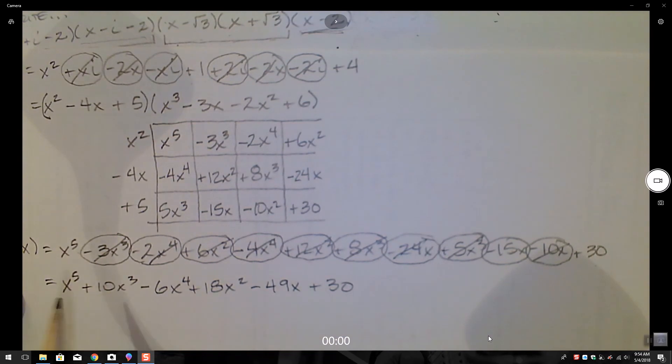I know that this is not in order, but it is 6 terms. 1, 2, 3, 4, 5, 6. And I happen to know, I remember, I didn't bring the book home, but I remember that we had 6 terms at the end of the day. And that it was a degree 5 polynomial.